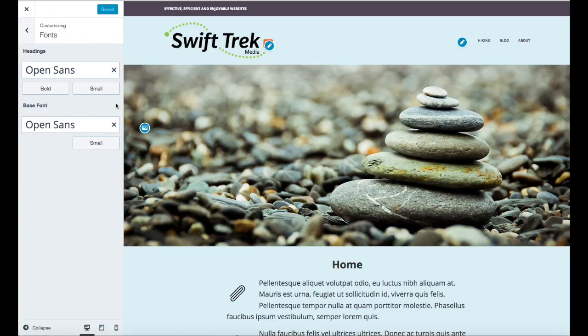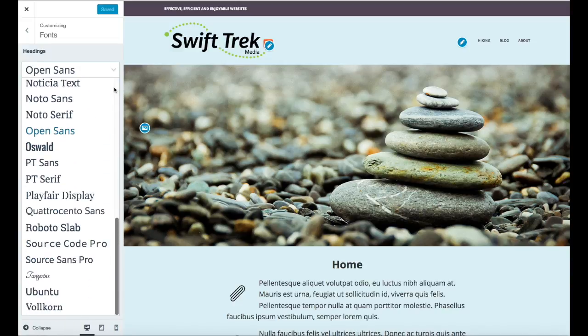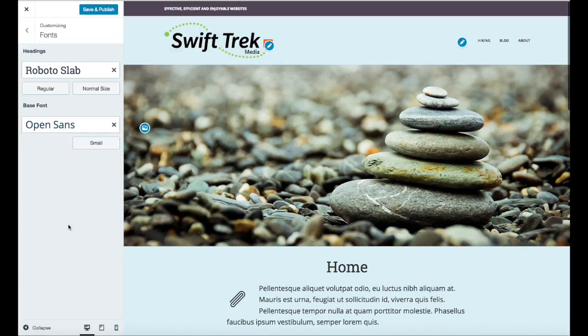Now here you can have a lot of fun, but you don't want to go overboard. It's nice that they've made it so you only get 2 choices of fonts, which is good, because most of us know that too many type styles on a page just doesn't work really well. So they're giving you limited options. It's kind of built in, but you can choose from quite a few typefaces in here.